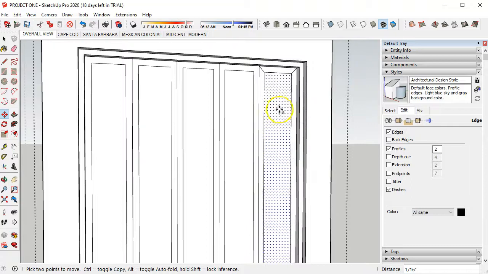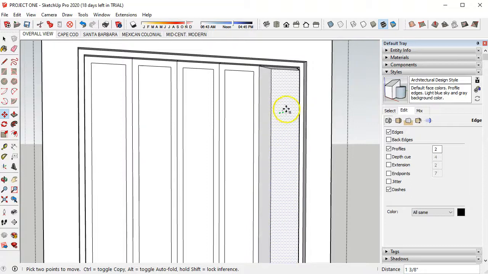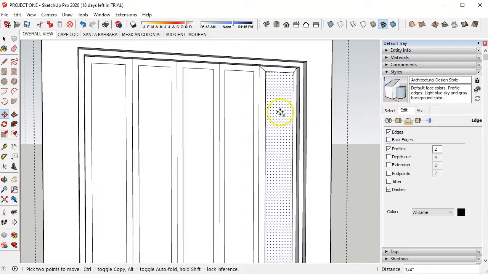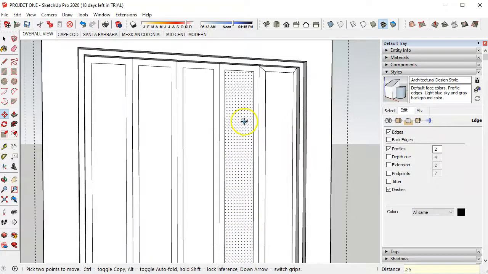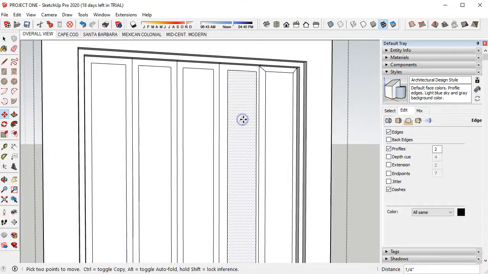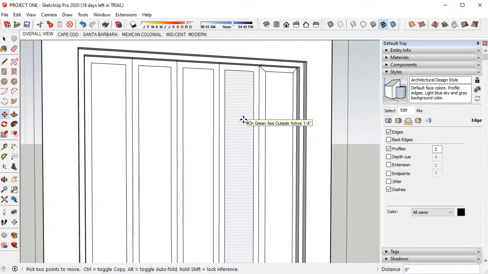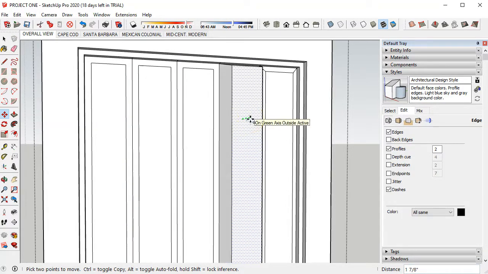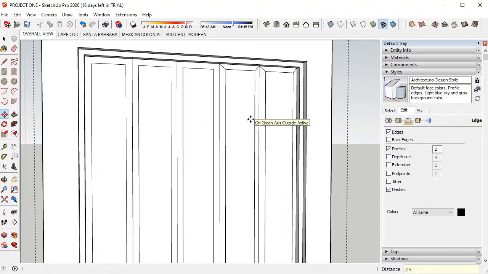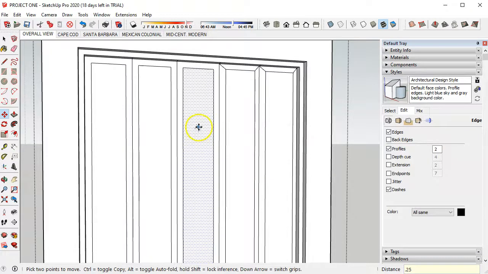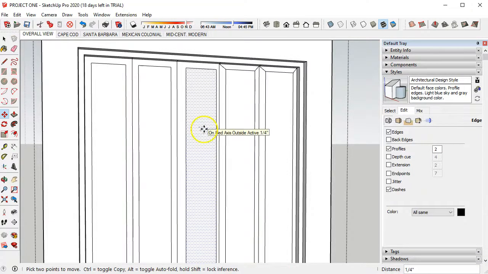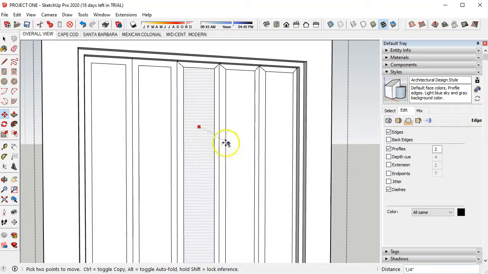So you can start to see it makes a panel. I would just slightly bring it out, maybe 1/4 of an inch, 0.25. Enter. Okay, do the same for here. Pick it, tap the left arrow, bring it towards you, 0.25. Again, pick it, tap the left arrow, and then you can come over to here.